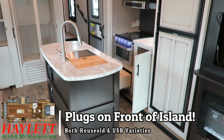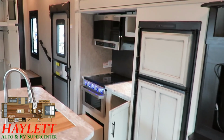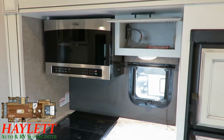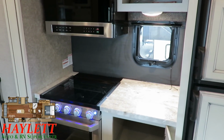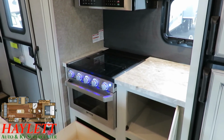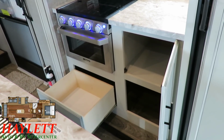Now, we've got a standard 8 cubic foot fridge freezer right here. And as we go around, you see even the simple things like a microwave and the stovetop, they're using some very sharp looking appliances here. And I do like that the kitchen window there does open for airflow. Now, the stovetop is recessed. You can see the sealed edge counters here throughout the kitchen that I already mentioned. Below them you're always going to find maximum amounts of storage capacity.